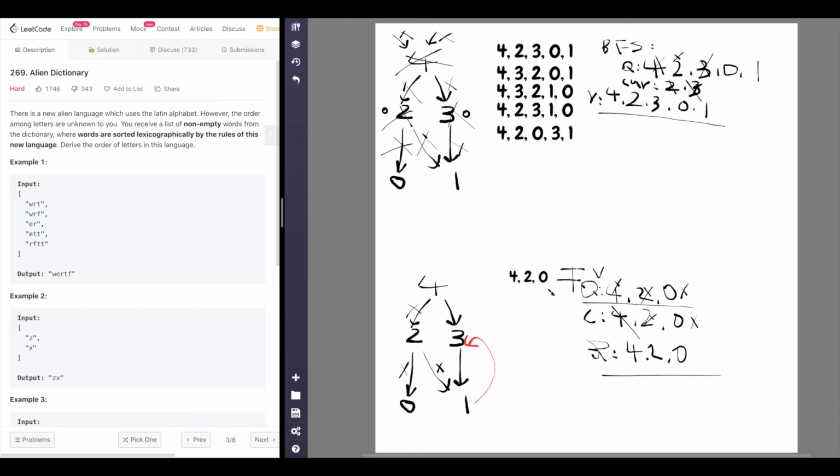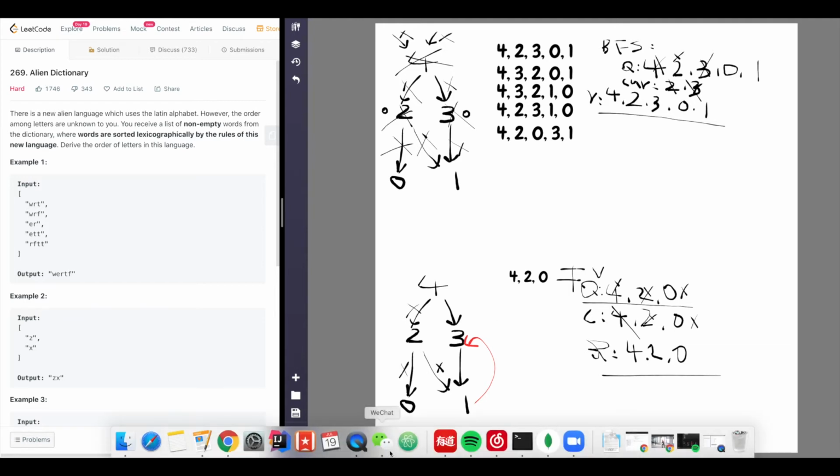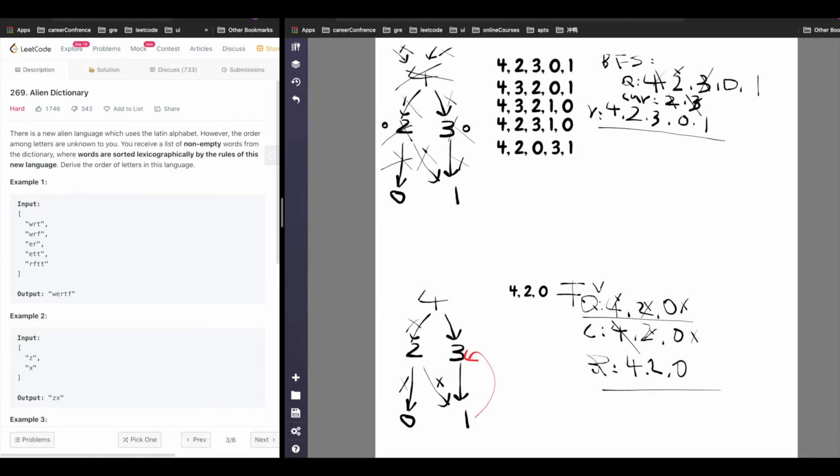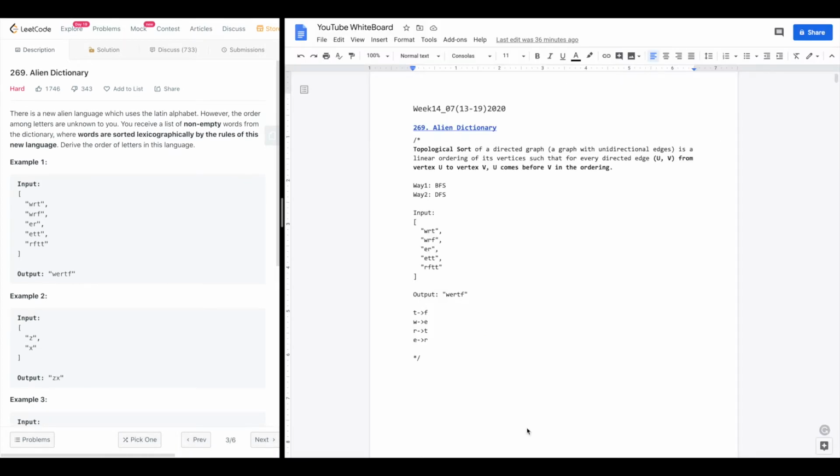Okay, so this is the BFS way to implement our topological sort. Since I already introduced the BFS way to figure out the topological sort, let's go back and take a look at this question.